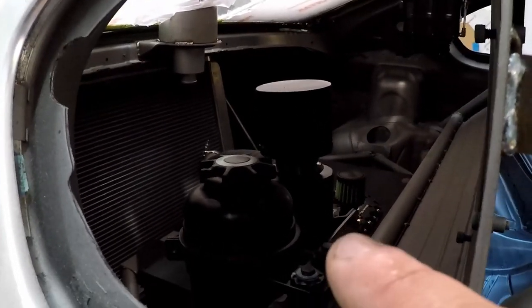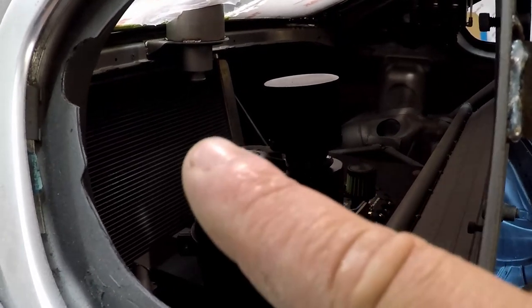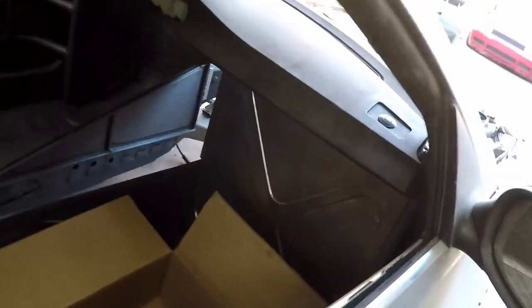Actually right now what we're pointed at is the power steering reservoir and the catch can for the differential. You can see the radiator back there too. I also made some progress on the dashboard. These quick releases actually work and stay in the dash now.